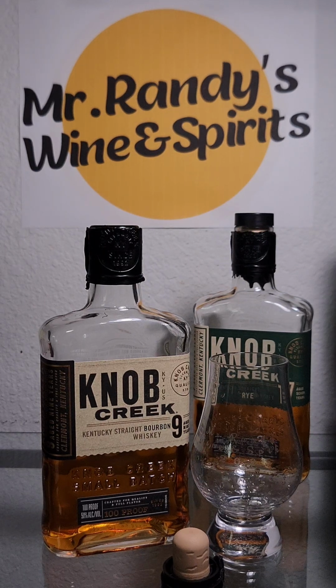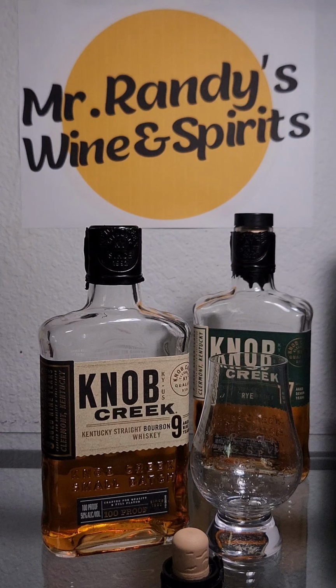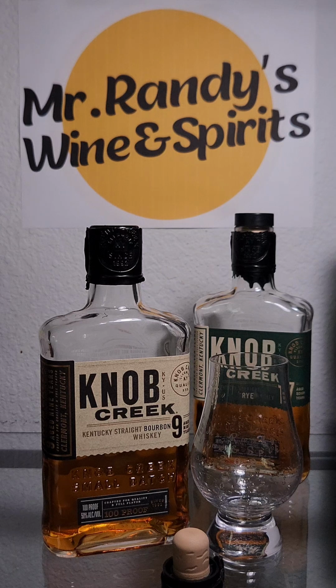The finish has just been kind of mellowing out in the back. This one definitely hangs out more on the back of the tongue than any other part. I'd say that the tip, the middle, and the sides are all about the same, but it's the back that carries most of this finish. Yep, all those sweet vanilla, caramel, that really is lingering on in the very end of this finish.